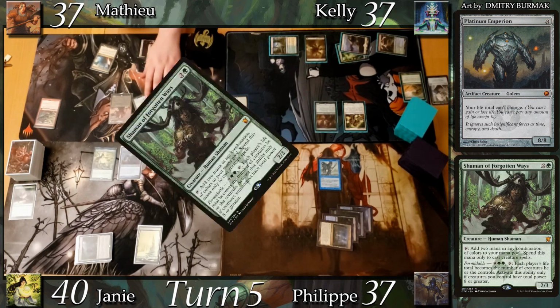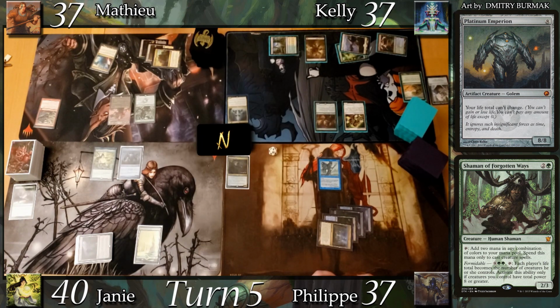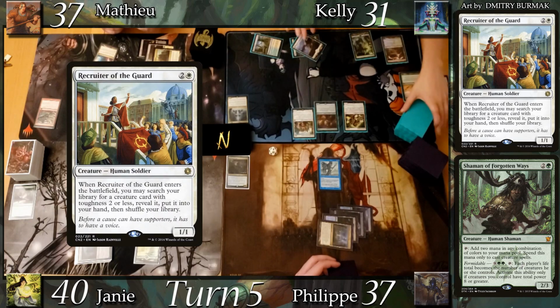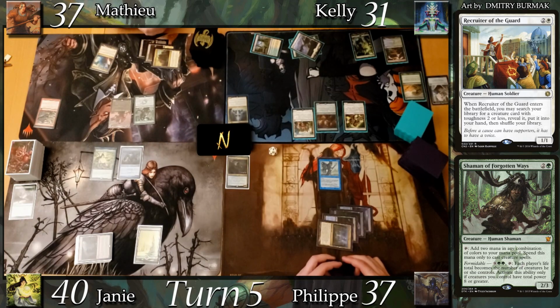Mathieu casts Shaman of Forgotten Ways, and he remembers that he meant to change the Ziggurat and the Shaman to get non-conditional mana. Oops. He goes to combat again, and sends Saskia to Kelly. She takes double damage, but only 3 as commander. He ends his turn, missing his land drop. Kelly casts Recruiter of the Guard, fetching Eidolon of Blossoms. The value is getting real on this side of the board.